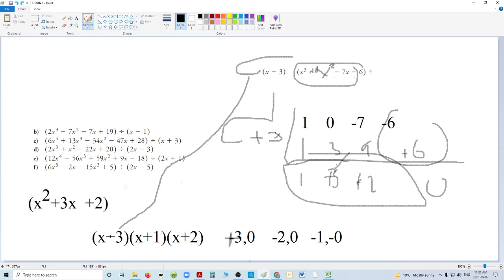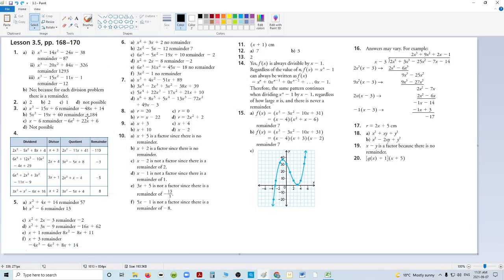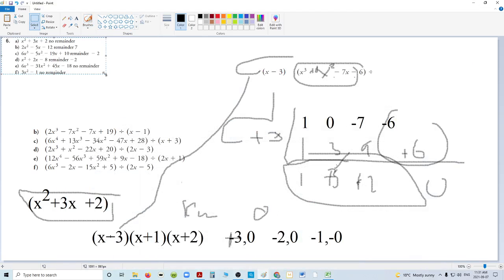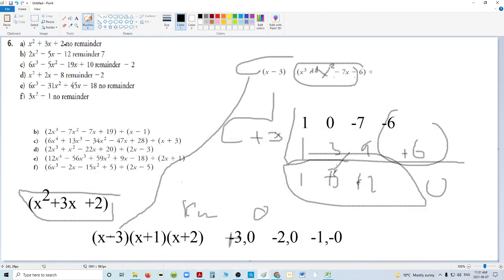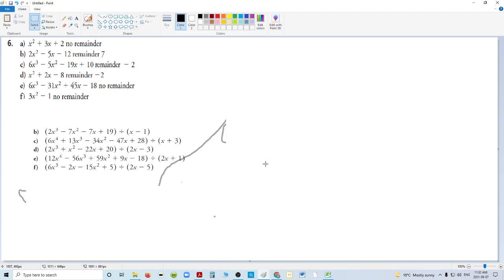So it's interesting to look further to see if this can be factored. But right now, that is indeed the quotient, and the remainder is 0. And if you go to your answers, that's what you'll find. There's the first one right there. And this, remember, is the factored form. This is the quotient. Okay, we'll go on to the next one. You can see how much faster synthetic division is, though.